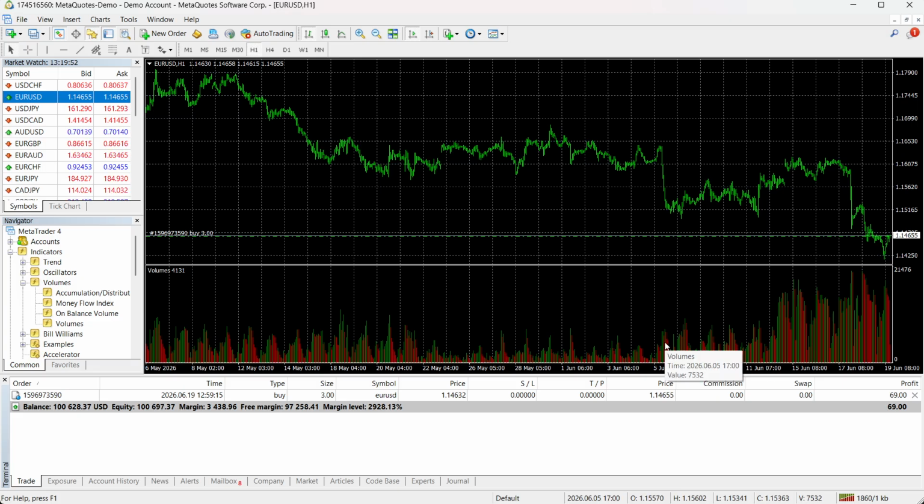Now, if for some reason it doesn't, it's also going to show it down here at the bottom right. So over here, notice how if I actually hover over it, it says volume. So if I hover over this part here, it's going to show the volume over there as well, okay? The exact number. So that's how to do it.